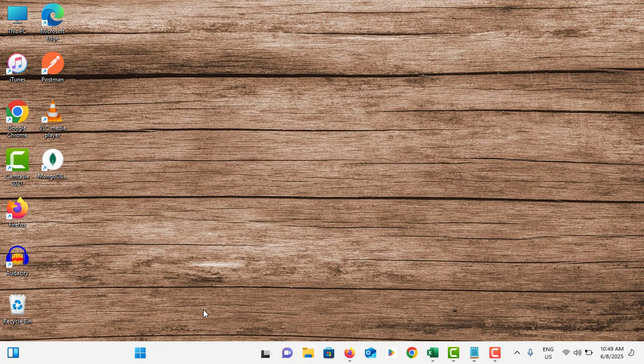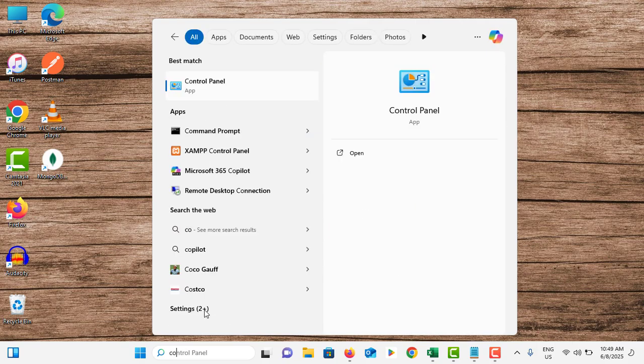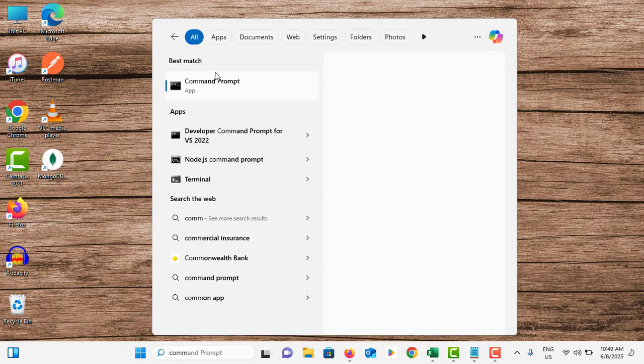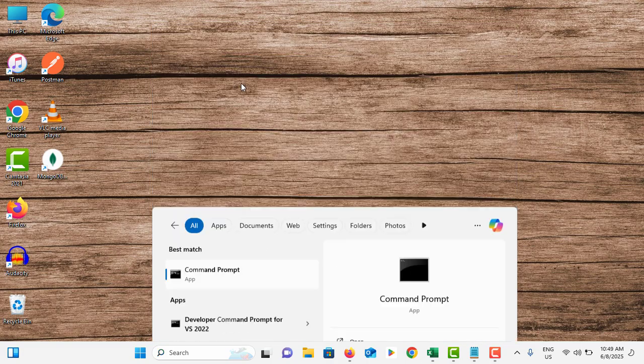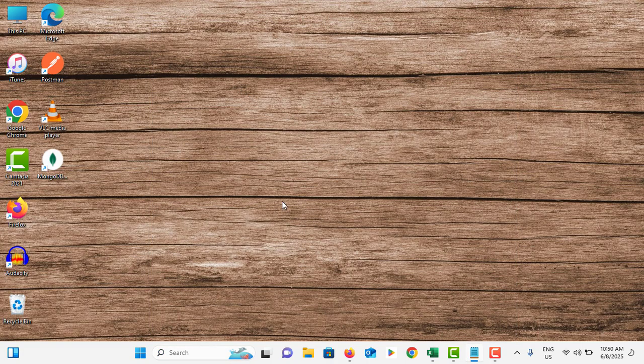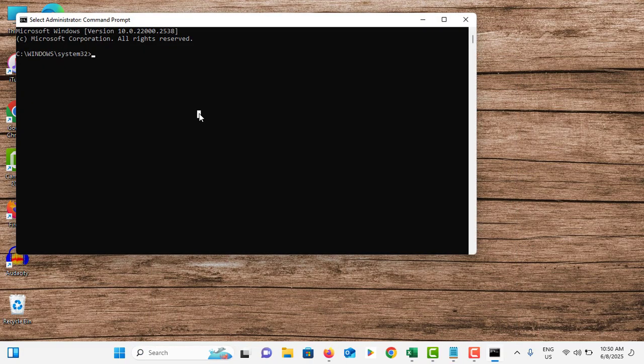Then go to the search bar, search for command prompt, right click on it, tap on run as administrator, tap on yes. Here you need to type sfc /scannow, then hit enter. It will take around 5 minutes to fix all the corrupted files on your computer.